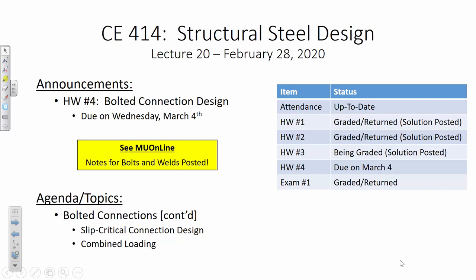A couple quick announcements. First off, I noticed on Blackboard, I don't know if I made a mistake or it didn't upload, but the bolt notes weren't posted. Nobody said anything, so I went ahead and posted the notes, not just for bolts, but for welds as well. That should handle us clear through exam two, because exam two is on bolts and welds.